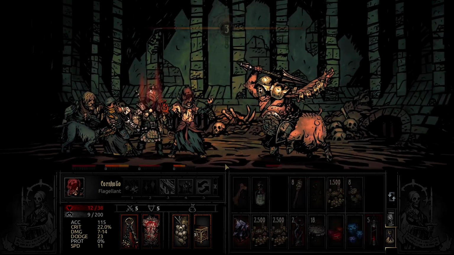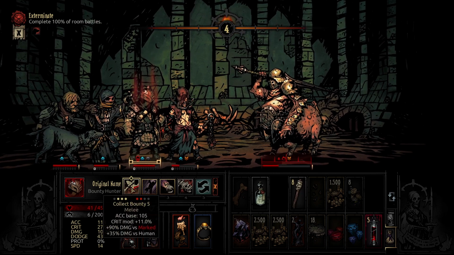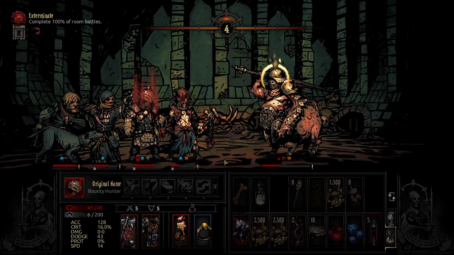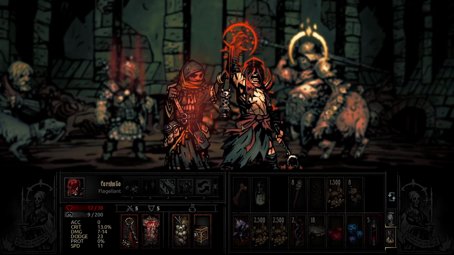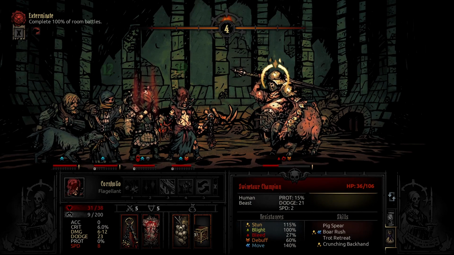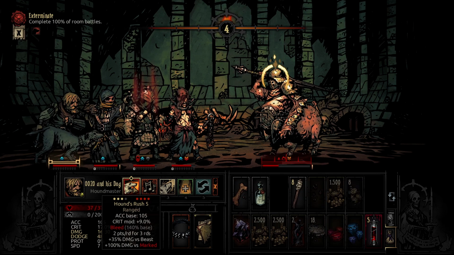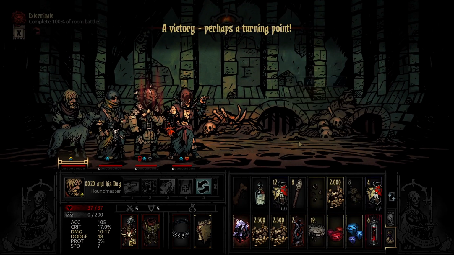How do you backhand two people at once? That's amazing. So don't kill him. Swinetaurs have creepy long arms, says Arcatraz. You know, it is a little creepy. I guess they are, you know, eldritch abominations. Although this isn't eldritch, it's just human beasts, so what do I know? A victory. Perhaps the turning point.